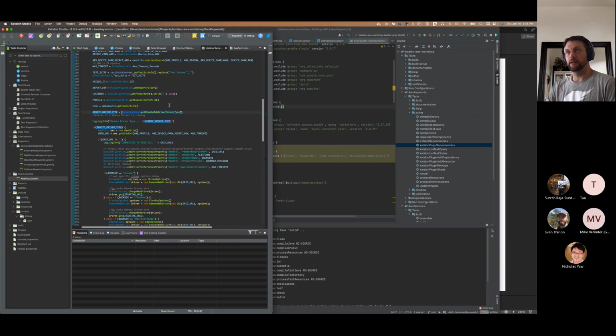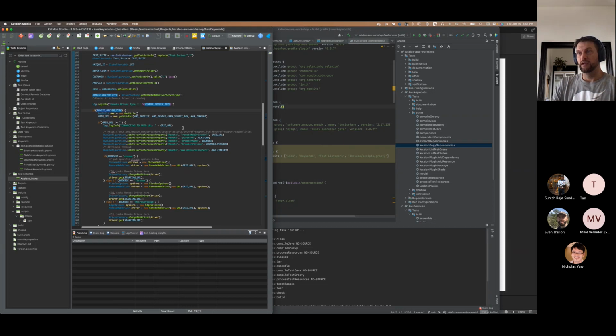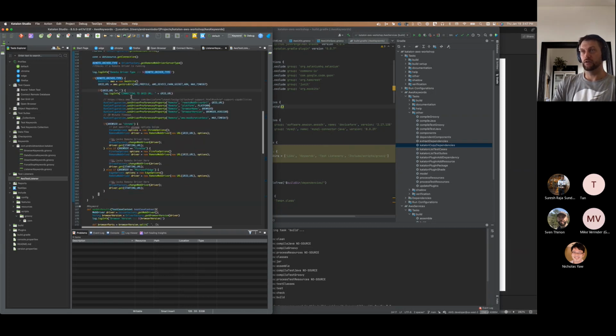Okay. Now, if it's a remote driver, this is a keyword that comes built in from Driver Factory. This tells you if it's actually running Selenium or if it's just running a local web driver on your machine, right? So if it's running Selenium, it will then know, okay, I have to connect to a Selenium grid, right? And so it goes and gets that grid URL and it starts passing these desired capabilities to the grid. Okay, so that's where we get our browser version, max duration, so on and so forth, right? You can pass it Chrome, it will start up your Chrome options. You can pass it Firefox, it'll start up Firefox options.